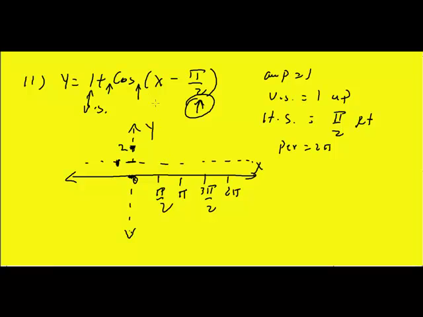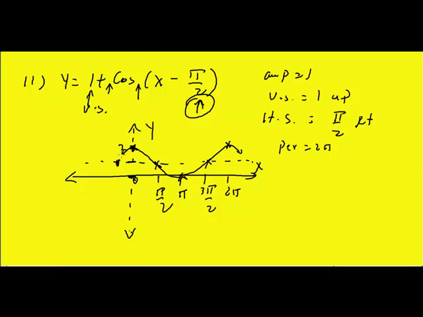Okay, this is a positive cosine function. So I'm going to start here, and then I'm going to cross the middle right there. I'm going to hit the bottom right there, and then go back to the middle at 3 pi over 2, and then get back to where I started at 2 pi because my period is 2 pi. I'm going to go ahead and sketch the graph of this as this. And like I told you, I have not taken care of the horizontal shift.